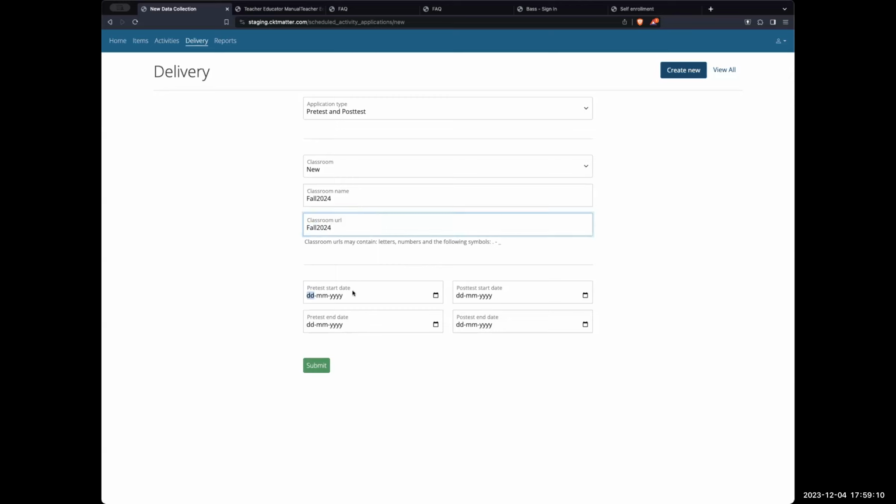And you need to then decide what the dates are in which you will be applying both the pre-test and the post-test. So you need to select a starting date. For instance, I'm going to say they can start taking the test today, and they can finish the pre-test by the 30th of December. Then for the post-test, I want them to respond in June, and I'm going to give them the entirety of the month of June 2024 to answer. Does this make sense? Any questions so far?